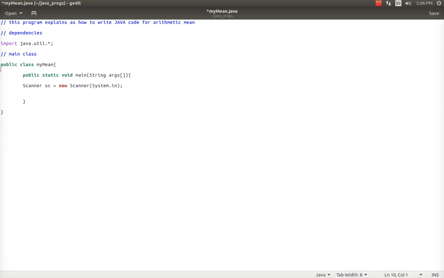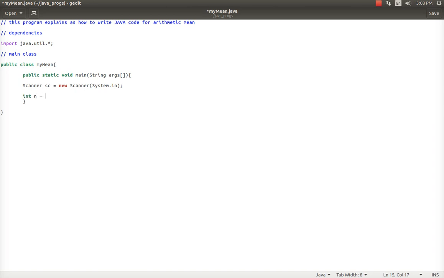These are the utilities. And now since I said that my program will ask me how many values you want to input, that will be the size of the array, that is int n.